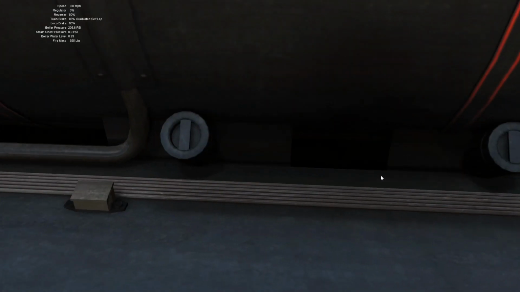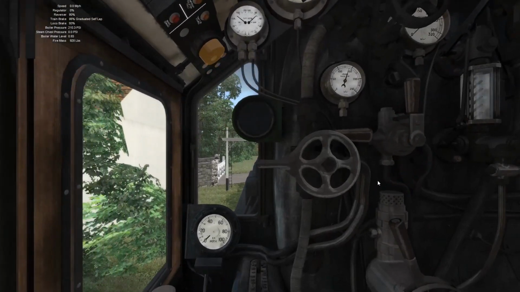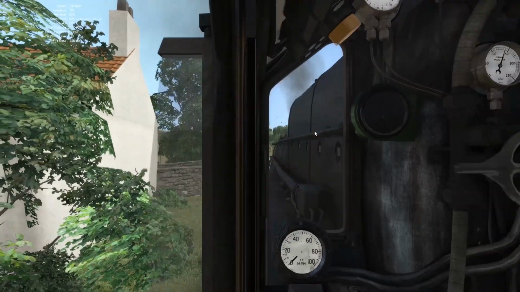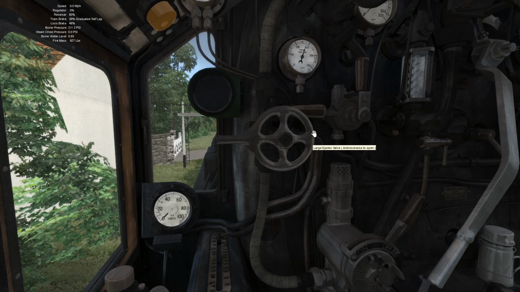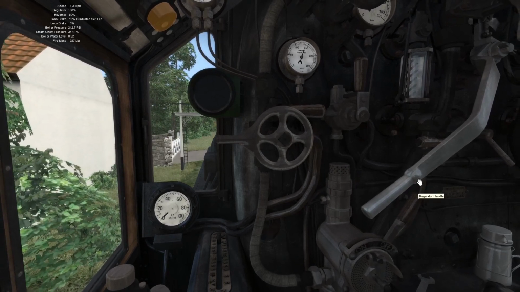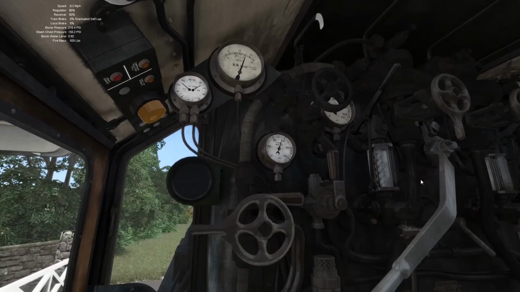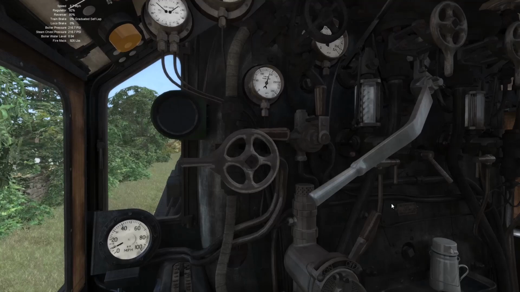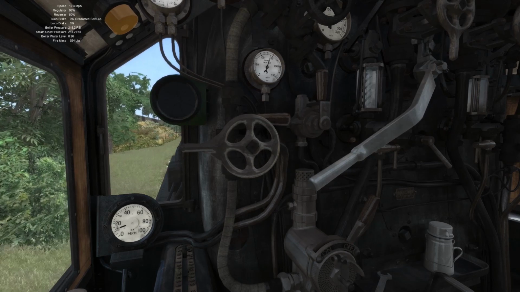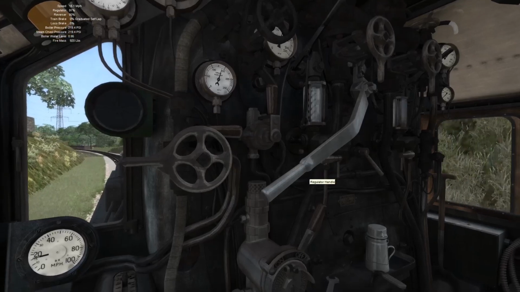Anyway, moving on. Well, we seem to be in a strange cab view now. So moving on, we're going to move further down the line towards Oxenhope. Release our brake. Doing for pressure, pretty okay. Mind you, I think we could use some water in the boiler now, so I'll have to make sure I do that.